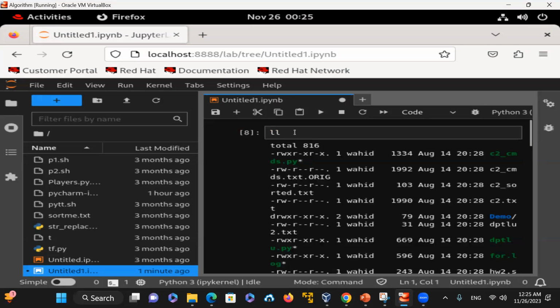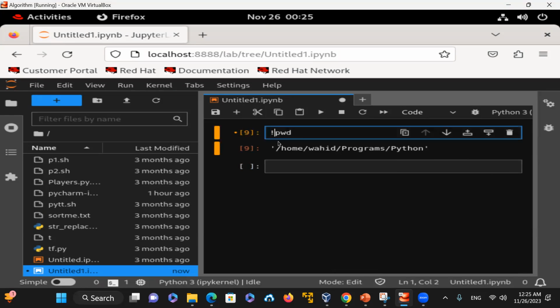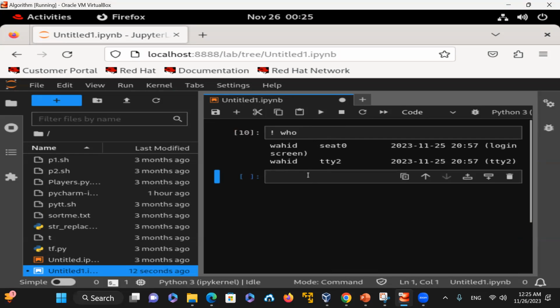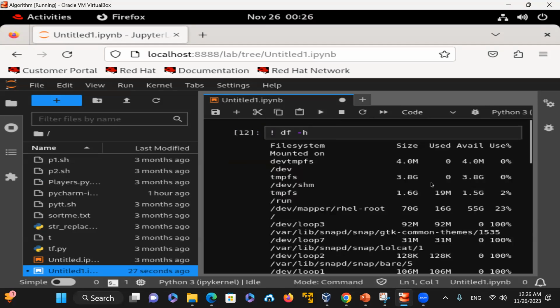And then at the same time, I can just type in pwd. It will say the print working directory is there. I can also run a bang here in front of it. It will also do the same command here. So if I just run the who command, it will say who's logged on the system. And then who -r, the run level. And then show me the df -h. Every command that you do with the bang, you could do this one.